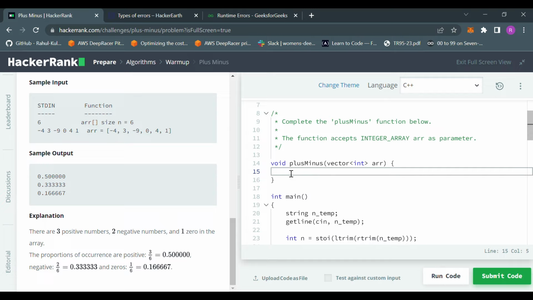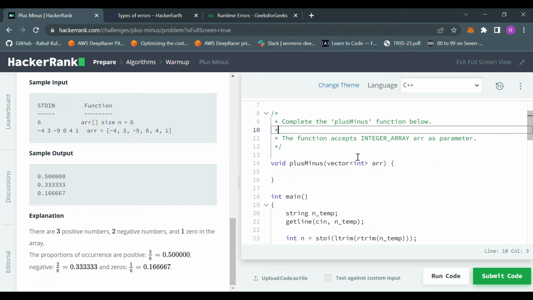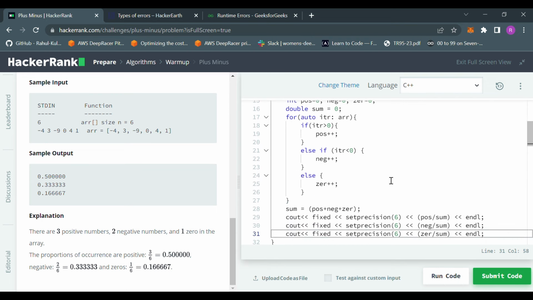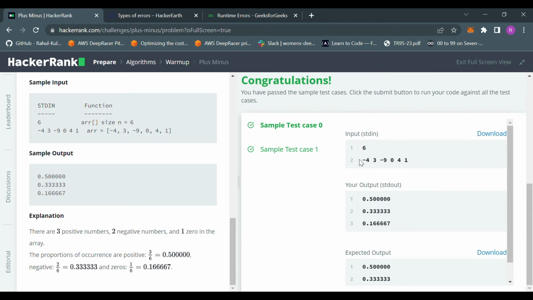After analyzing and understanding the problem thoroughly, we then move to the editor part. We either type the code on the editor, or there is also an option to upload the code as a file. We will explore both of them right now. First, we'll just paste the code to save time. So here we pasted the code. We'll just go and run, check it. Okay, so our sample test cases have passed.